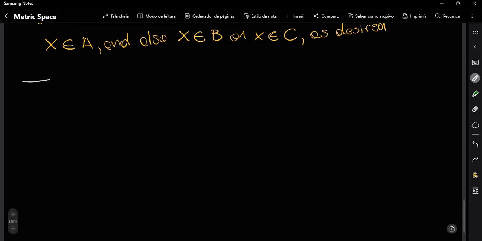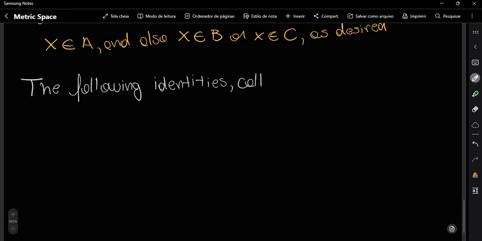So the following identities, call it the De Morgan laws, are often useful.